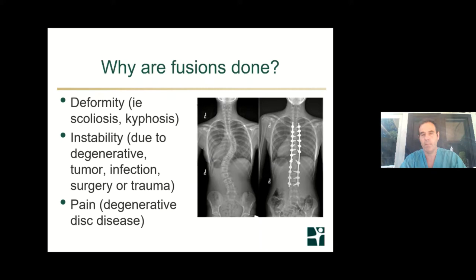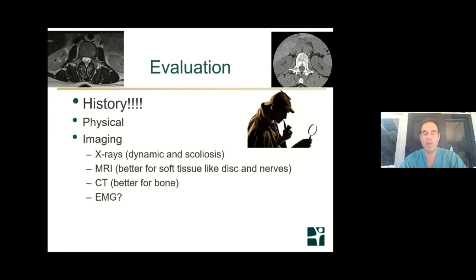Pain is the last category, and it's a little more elusive in terms of making a good diagnosis, so the evaluation is just so important. In my mind, history — history, history — is really the cornerstone of any good evaluation in medicine. It's about listening to the patient, hearing them, understanding their story. About 95% of the diagnosis comes from just listening to the patient, asking questions, and seeing how they describe their presentation.